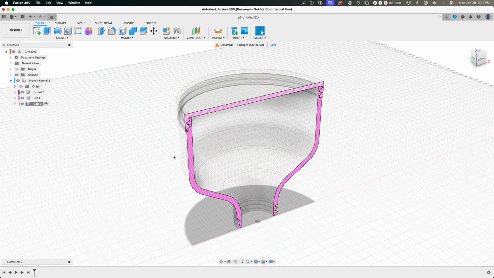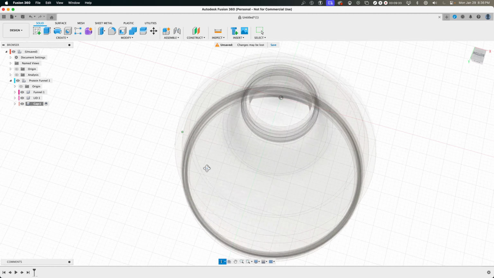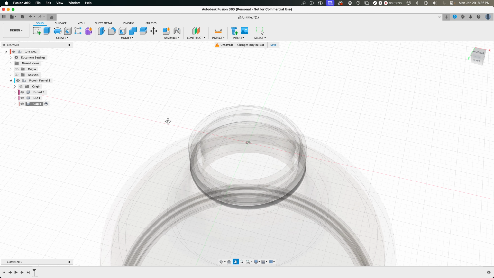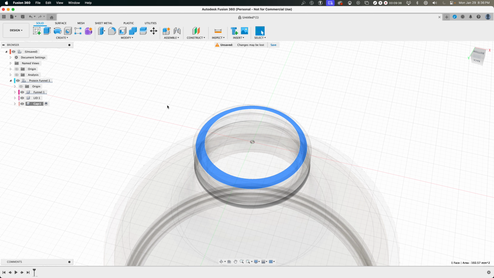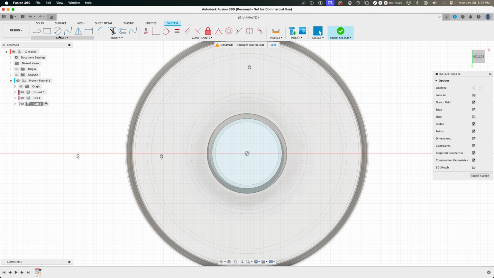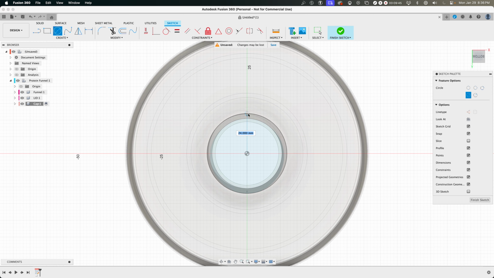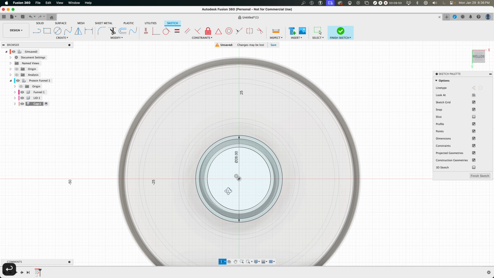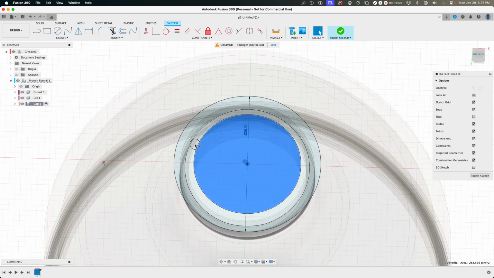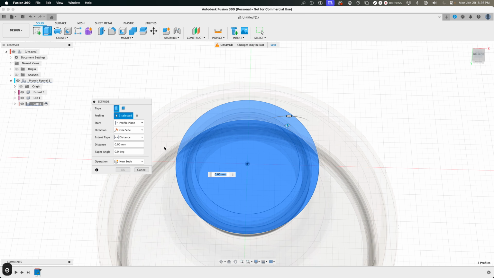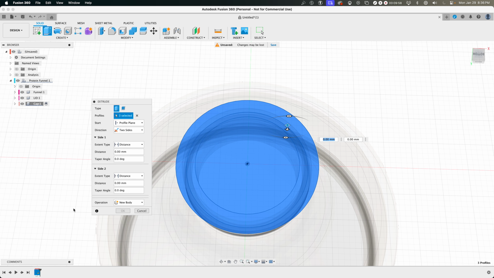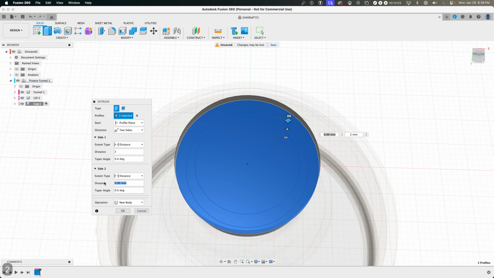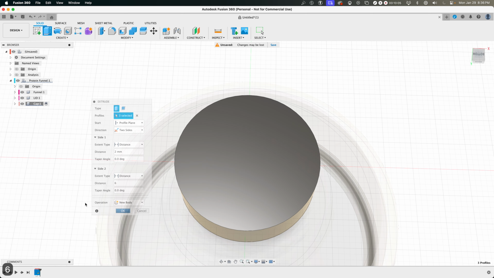Let's go ahead and toggle off our section analysis, reorient to the bottom, create a new sketch using the top face at the bottom of the cap or the bottom of the thread. And let's create a center diameter circle, drag this out. This is going to be about 26 millimeters. Let's reorient this, selecting these three profiles, pressing E on our keyboard, setting the direction to two sides. Side 1 is going to be set to 2 millimeters, and side 2 is going to be set to 6 millimeters. After that's done, press OK.